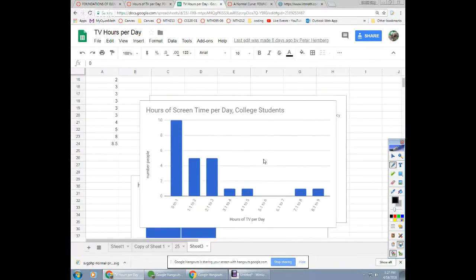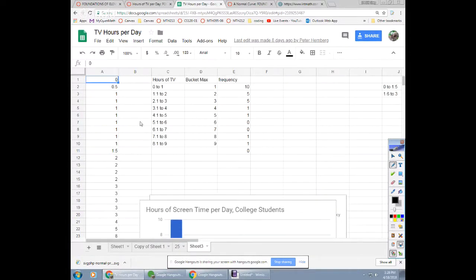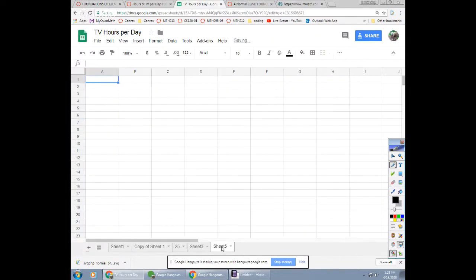There we go. Okay, so this one right here is one we made where we made those human readable bins that most people like to see. Is this a bell shape? Definitely not a bell shape, right? So somebody might say, well, it's not a bell shape, but it might be normally distributed. So we can check that out by just making a couple of calculations. So here's my data on the side there. And you're going to do a similar kind of thing when you're playing around with your take-home exam. So I'm just going to sneak this out, put it in a new tab.